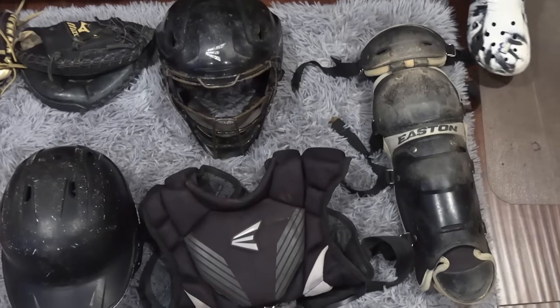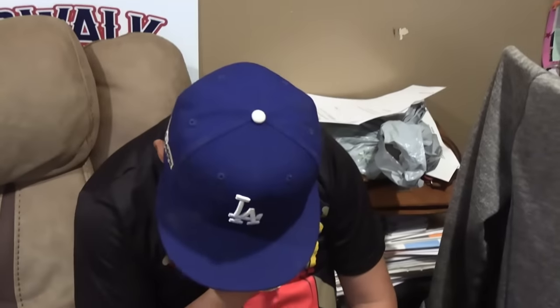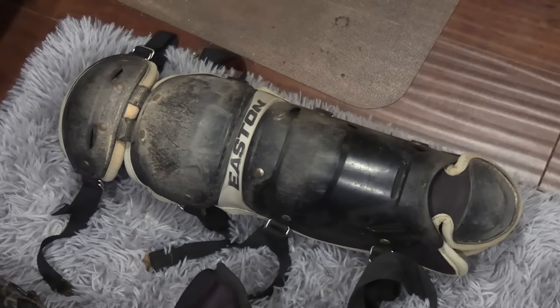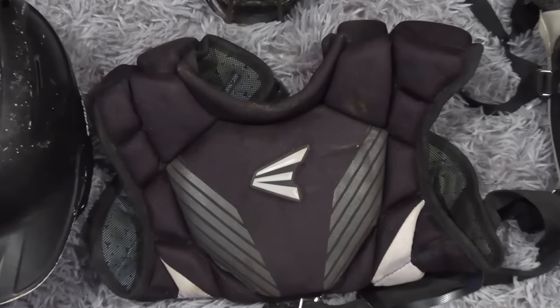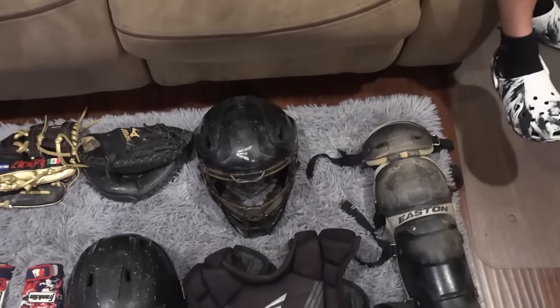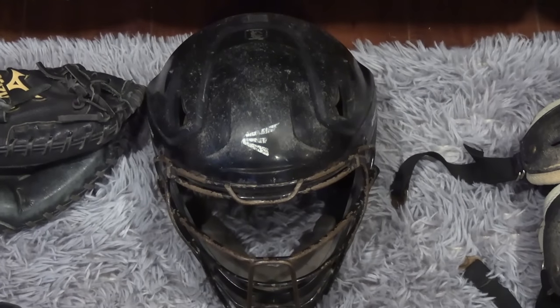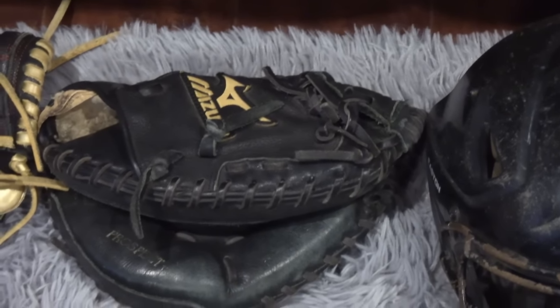Okay, this is Lumpy's used, beat-up, and old catcher's gear. These are leg guards which have obviously been used very much. Here's his chest protector — it's very beat up; I don't even think there's any protection left there if I'm being honest. It looks like you've put a lot of sweat into that thing — it looks disgusting. Lumpy's helmet has also seen a lot of better days. Lumpy has two catcher's gloves but has grown accustomed to this Mizuno one, which is nice and broken in. Honestly though, he typically uses his teammate Neo's glove, who also has probably the best catcher's glove on the team.